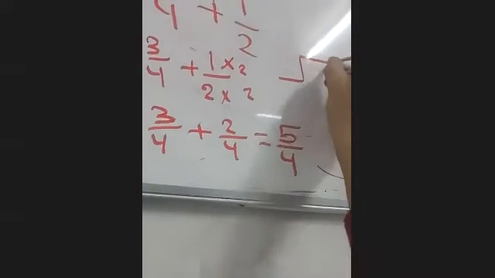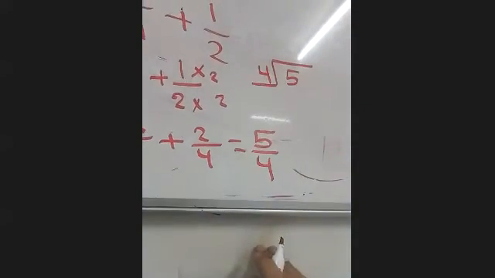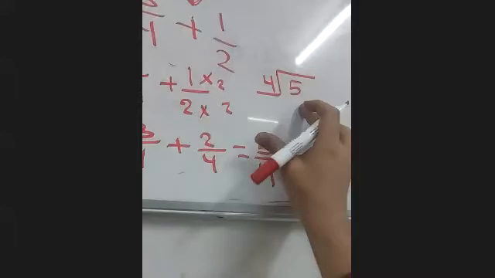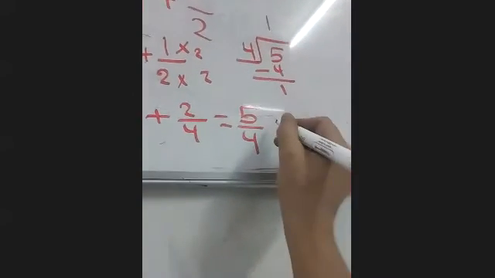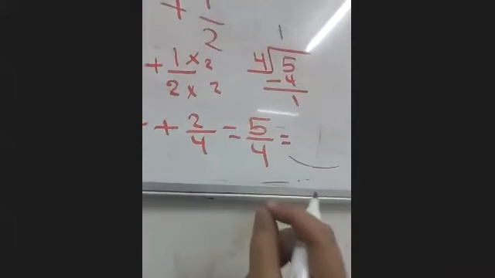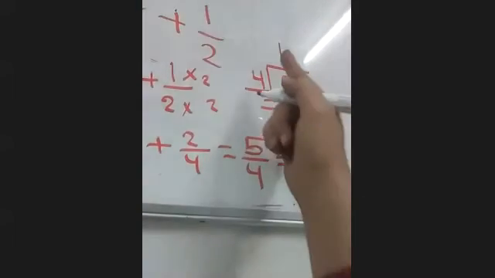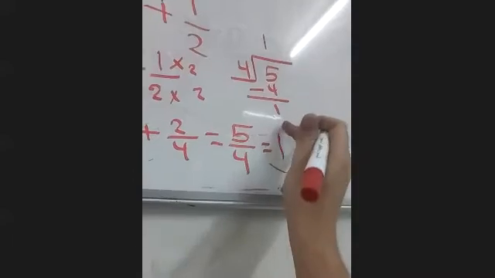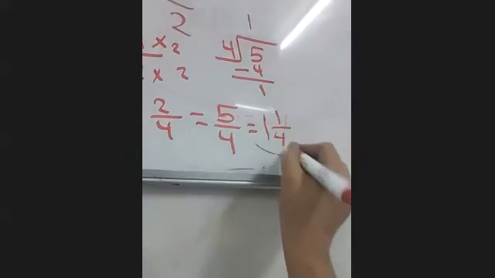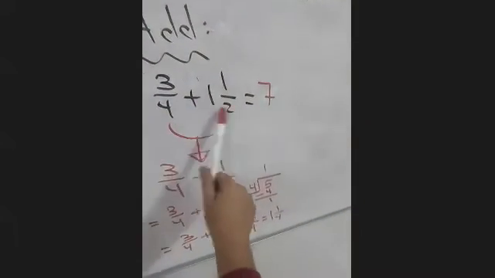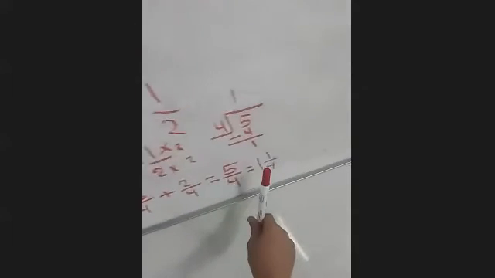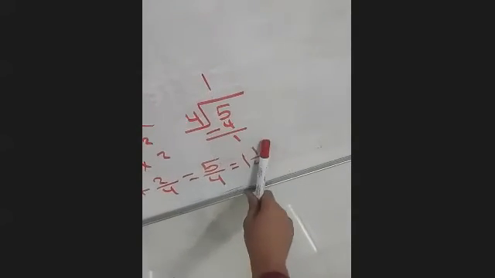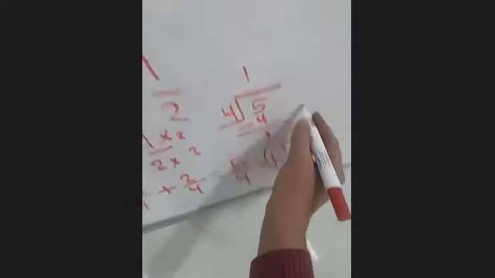Let's make long division. 5 divided by 4, not 4 divided by 5. Now 5 divided by 4, 1. 4, subtract, 1. So what's the answer of this 5 over 4? Focus, guys, it's important. The 5 over 4 is 1 and 1 over 4. We did that before, right? Now look here. 6 plus 1, 7. And when we added these two fractions here, the final answer is 1 and 1 over 4. I will take this and put it up beside it.